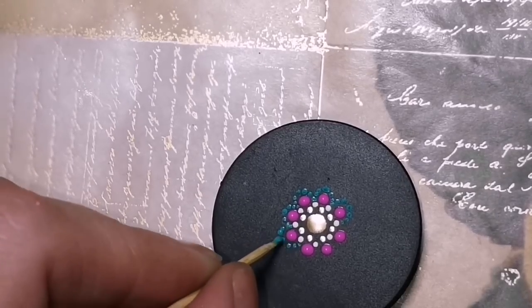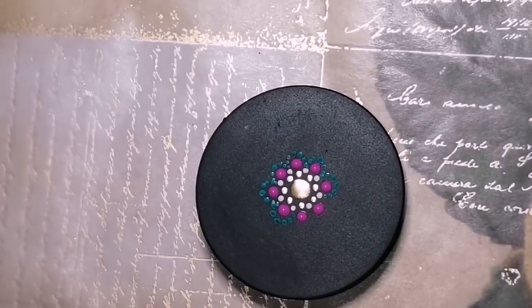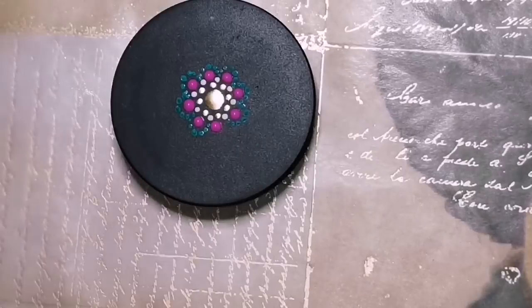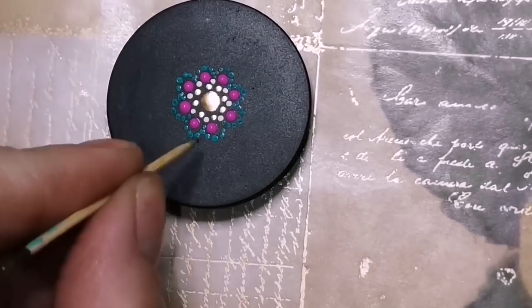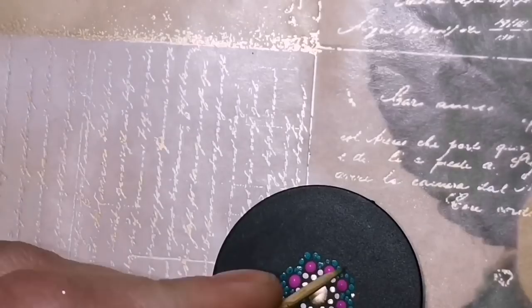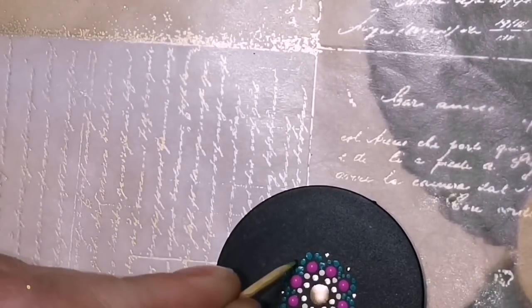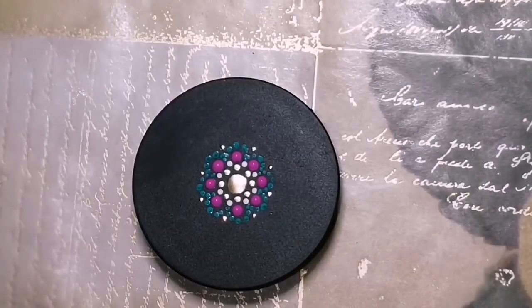But it does have such a beautiful finish, so I do like to use gold leaf. But once again, it's expensive and you need to have it in a well-ventilated area and wear a mask while you're working with it, or else you might be sorry. So I am using a little bit of gold leaf in this — I just kind of added it throughout, putting a little dot here and there to kind of keep the gold theme going.